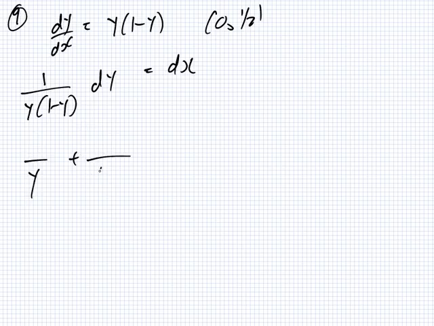Yeah. So, because these are simple, linear, not repeated factors, we can use the cover-up method. So we cover up the y, and we make y 0. So what do I get here? 1. And then we cover up this, and make the y 1. And what do I get? 1 over 1? 1. So both of these are 1s.